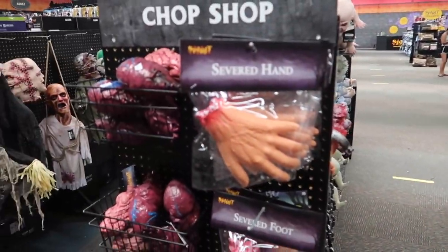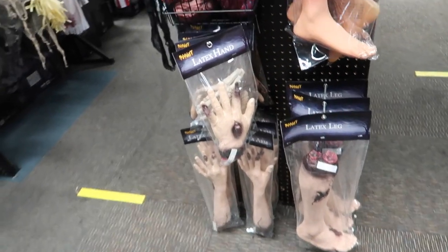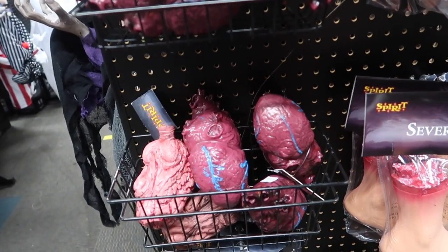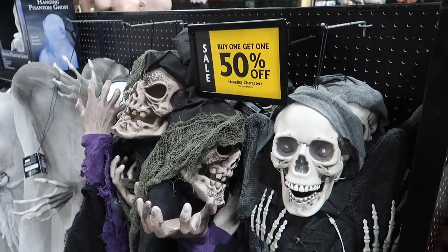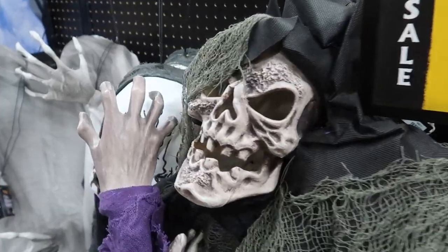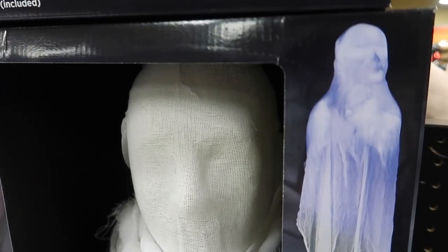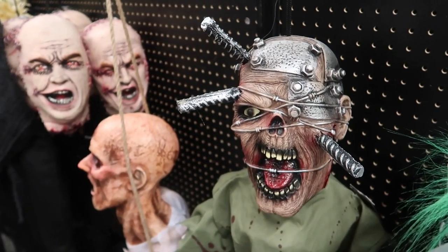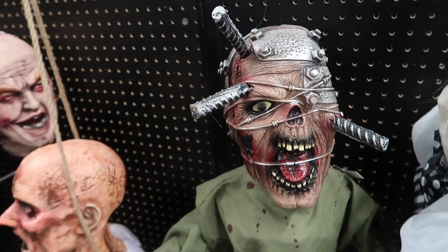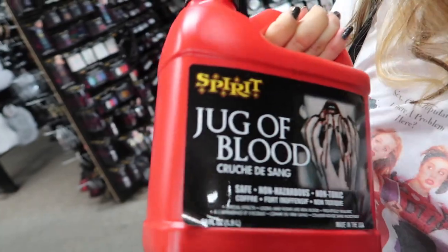They've got themed warning tape — and there just happens to be a severed bloody arm on it! More severed body parts over here — a whole plethora. You could recreate the scene from Temple of Doom where he rips the heart out and shows it to the guy. There's 50% off buy-one-get-one ghouls — a cool phantom ghost, some scary clowns. There's a scary nurse — don't worry, they haven't run out of jugs of blood at Spirit!